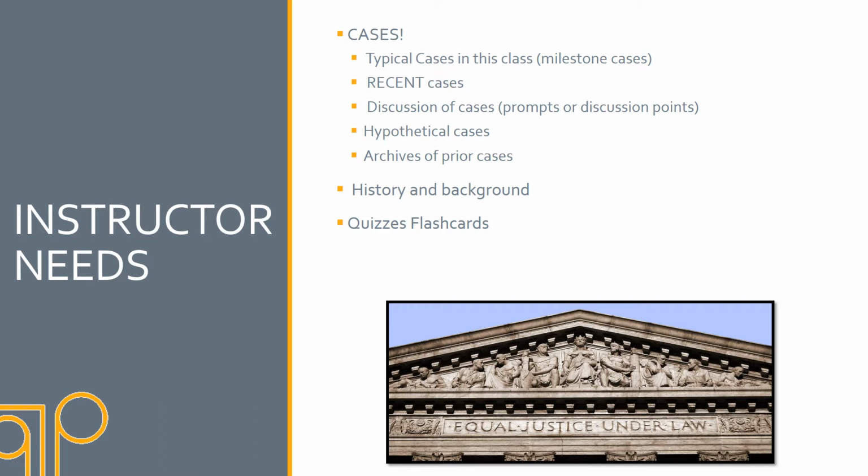They want a nice mix of the historical cases, but also what's going on right now in the Supreme Court. In this day and age, with everything changing so rapidly, politically and socially, there's a lot of new material that they want to be covering and that students are eager to talk about and dissect in class.